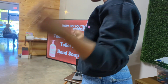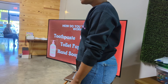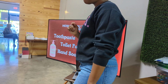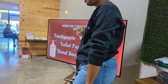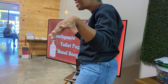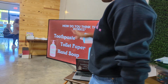Abrasive. Yes, corn is used as an abrasive. So toothpaste does include corn in it. I'm sure there's some that do not, but I eat corn all the time. Strange fact, it's a natural fluoride. So do not tell your kids they're eating too much. There's lots of starch, so it turns into sugar. So it's kind of contradictory, like it's sugary, but also can help clean your teeth. I cannot, guys.